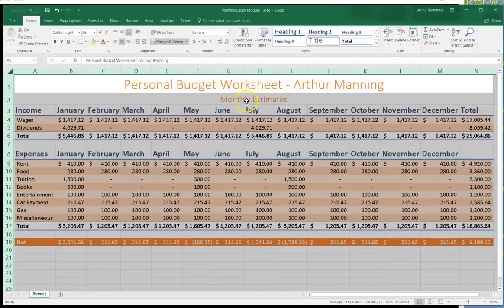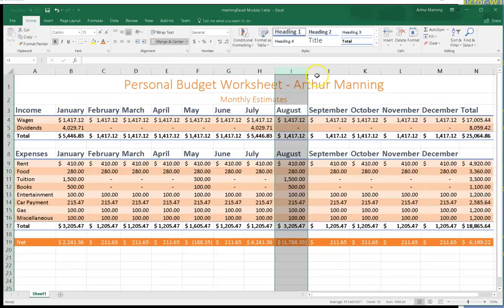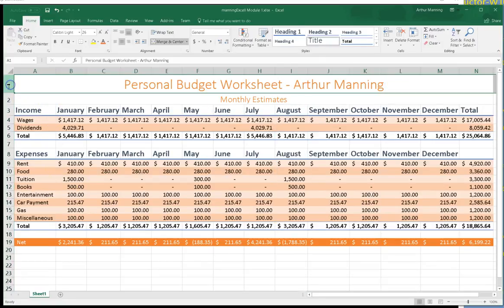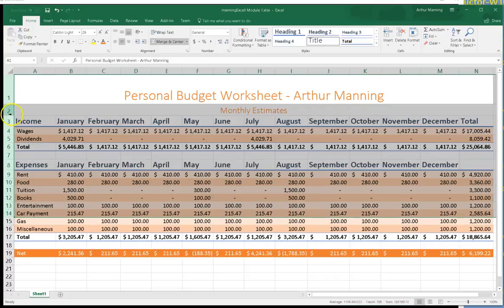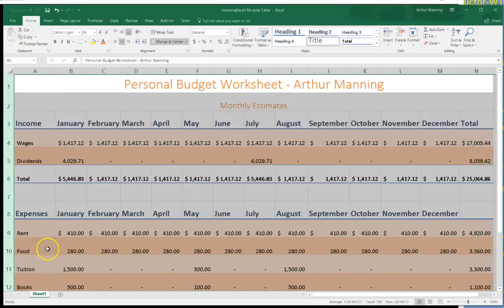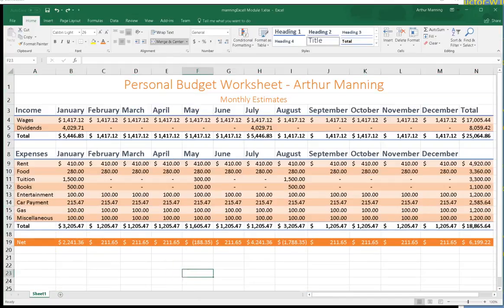So double-clicking on a border auto-fits, but you can still manually select a particular column and manually adjust any column width. Same thing for rows. I can select on any gray and adjust that row, if I wanted to make it larger or smaller. And if I want to adjust multiple rows, I can Shift select to select all those rows. If I adjust one row, all of them will take that width. And I can Control Z back to where it was. Good thing to know when you're wanting to make a nice even looking table, adjusting your columns and rows.